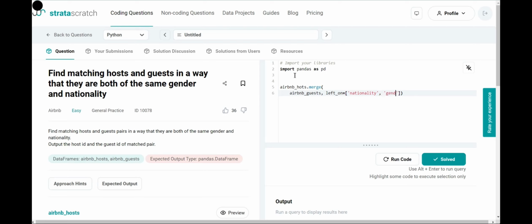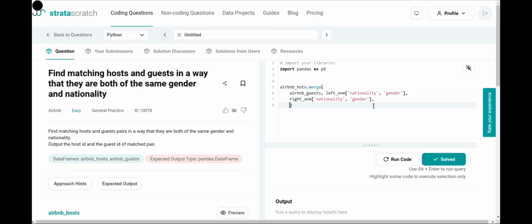And we're gonna say gender. Then we're gonna make sure that right on equals to these two. I think you can use on, I'm not sure, but anyway, let's try it this way first. But I think you can just use on, especially if the columns are the same. But we will see.